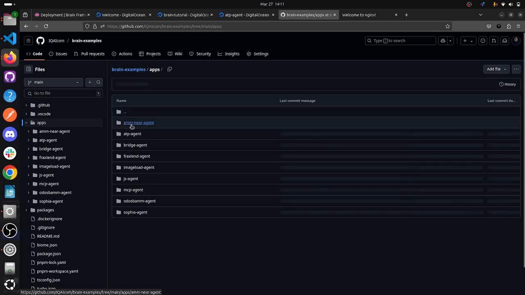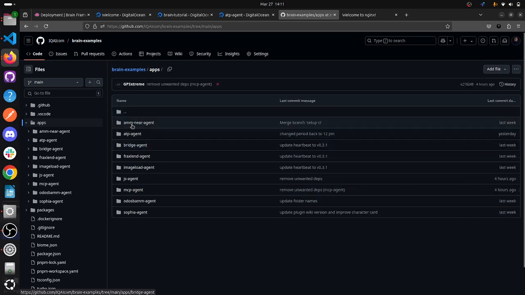We combine AMM and the NEAR agents plugins to create an ATP agent, bridge agent, Foxland, image GS agents, MCP agents, all those BAM agents, and the Sophia agents.